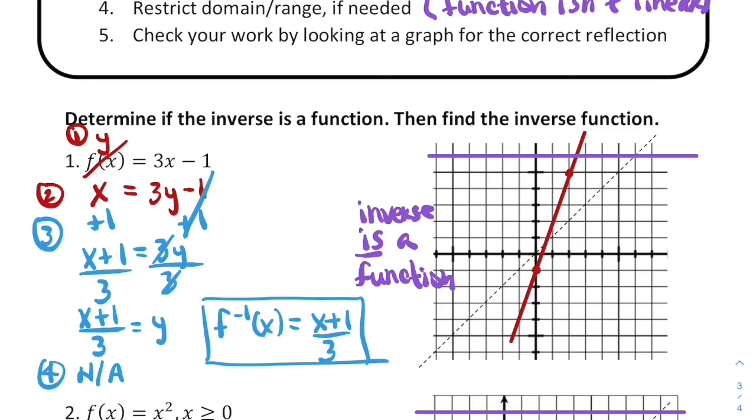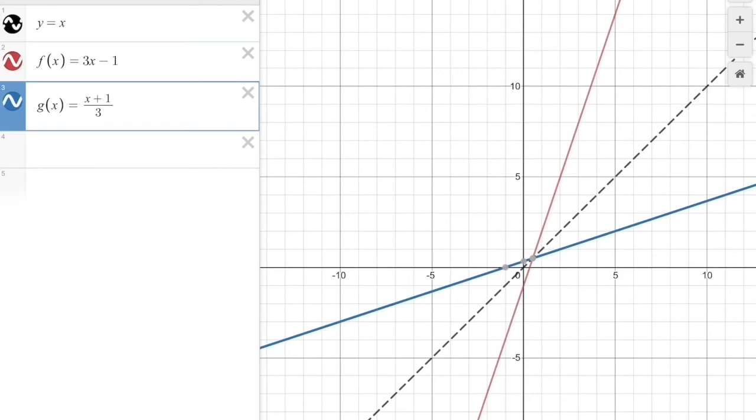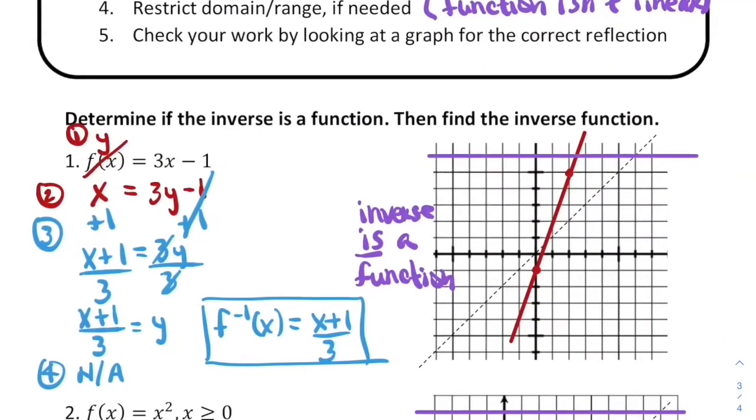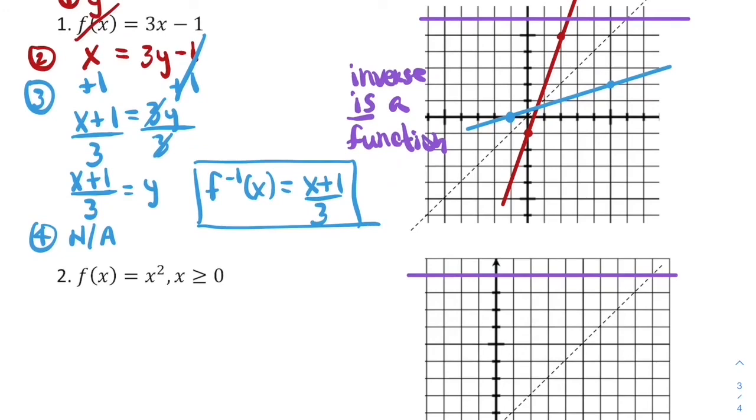So let's look at Desmos. And I've called this function g of x just to make a distinction from f of x. And I'm going to say that it's x plus 1 over 3. And you can see that it is an exact mirror image, so we did do our math right. And I'm going to pick some points here. I'll have the point negative 1, 0 and 5, 2. So if we go back over here, I have negative 1, 0, and I have 5, 2, and I can draw my graph. And that's what my lines look like. So this was step number 5, plotting the graph.